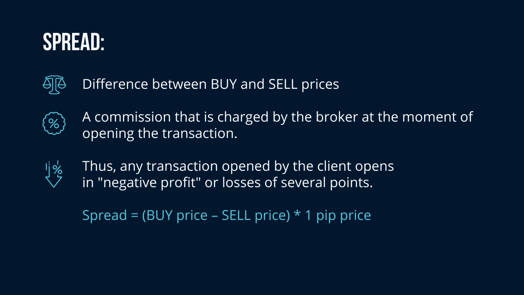The next term we're going to discuss is called spread. Every broker charges some kind of commission for his services. And Forex brokers do the same. The most important commission is called spread. It's a commission that is charged by the broker at the moment of opening the transaction. So you're paying this money for opening the transaction. At the same time, you are provided leverage automatically. Basically that's what you're paying for, to get access to the market, to be able to use leverage, to be able to open a certain deal.